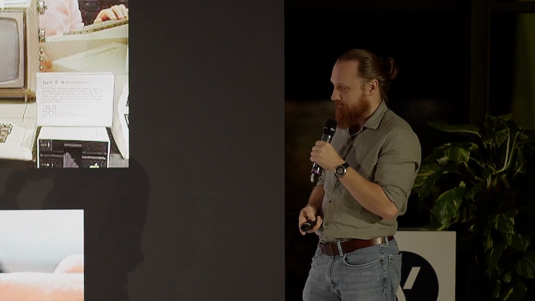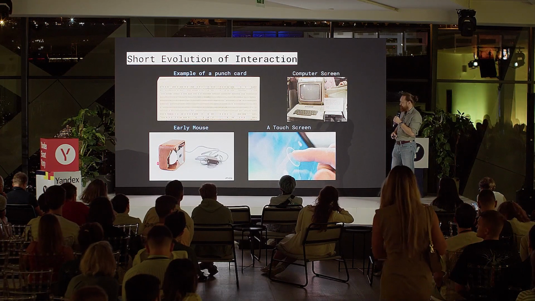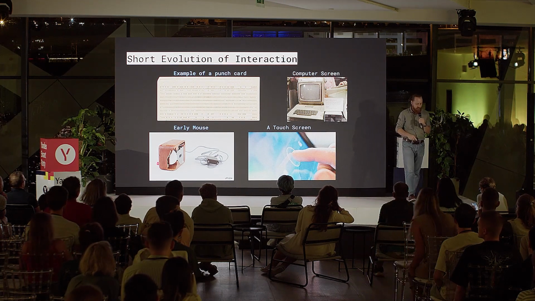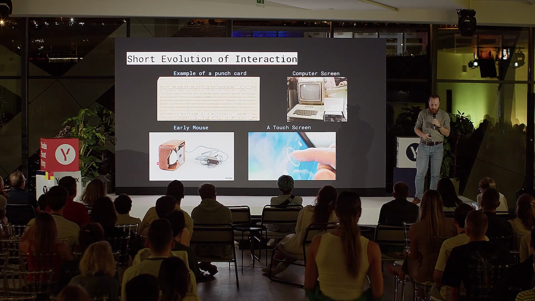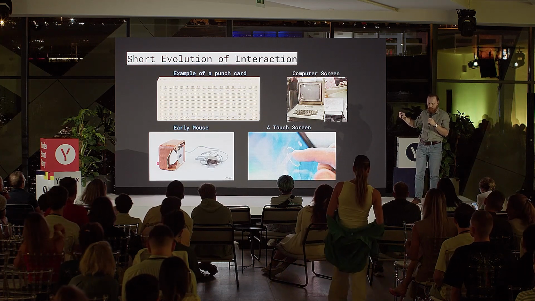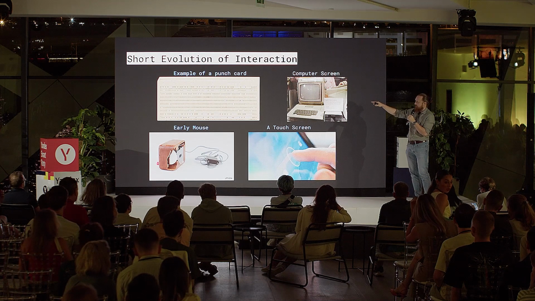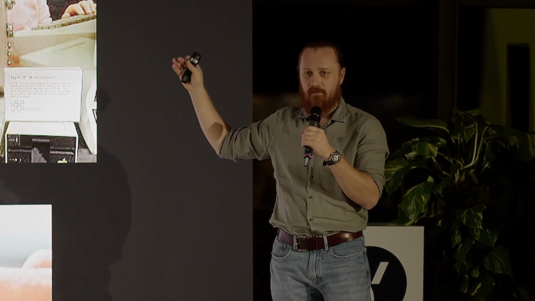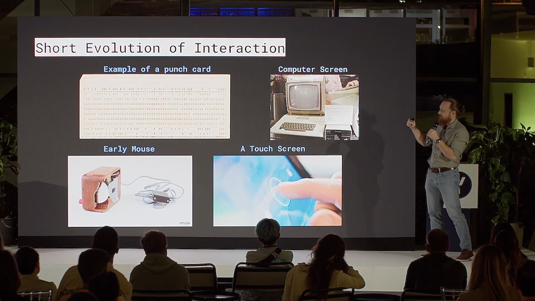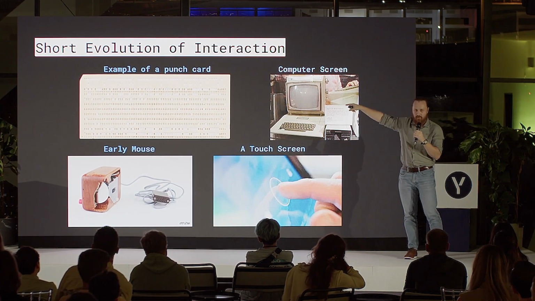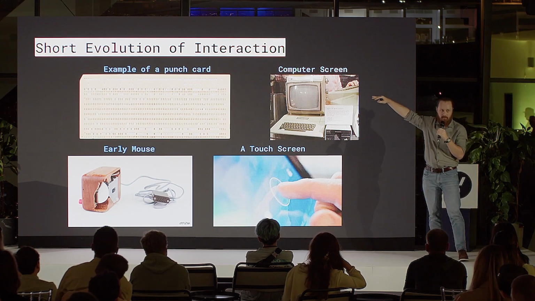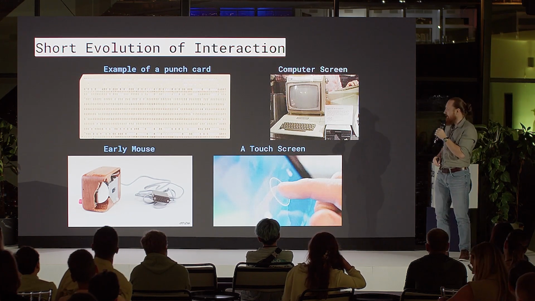I just put these four here because that's how much space I had. I'm going to talk about these things from the perspective of UX. So the first thing, top left, is a punch card. That predates Commodore and all of that. People actually used to punch the holes to program a computer. Amazing. There's a pile this big to write one program.